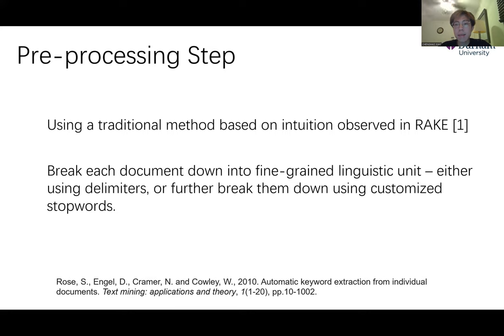So we delete as many of the informative solvers from the list to prevent them from being deleted, so that we get more information preserved in the later clustering. But what we find is that the most important part is to break the document into short sentences, and the customized solver, the further breaking down into linguistic units, are less important because a short sentence is already fine-grained enough. Even though some short sentences talk about two aspects, even though it's really rare, it still lessens the effects of twisting the embedding.